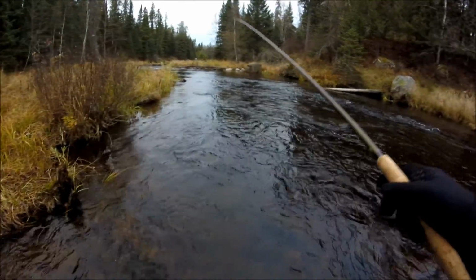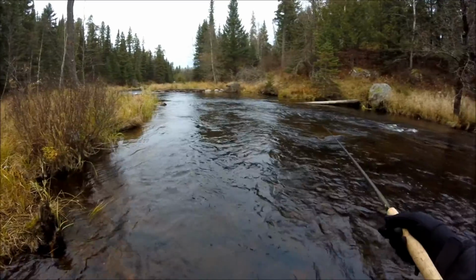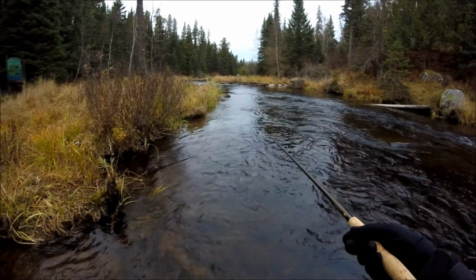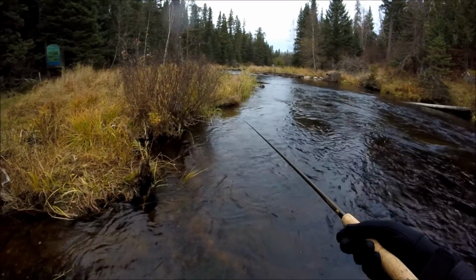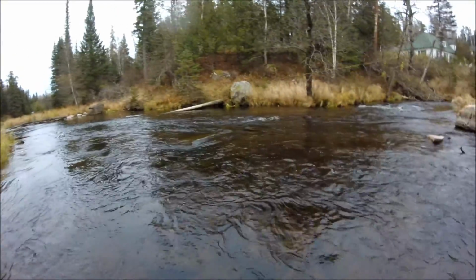This is my first time with the Tenkara down here. For years I used a 4-weight until I built a 2-weight, and that's basically what I use down here. There's the odd fish that makes the 2-weight kind of work hard. And this is my first time with a Tenkara.